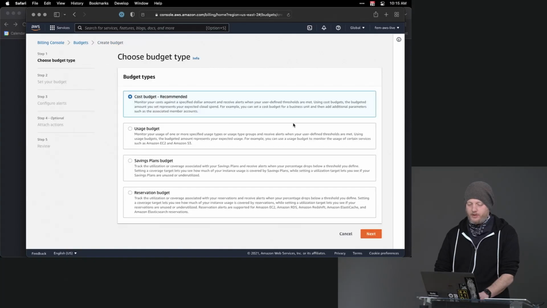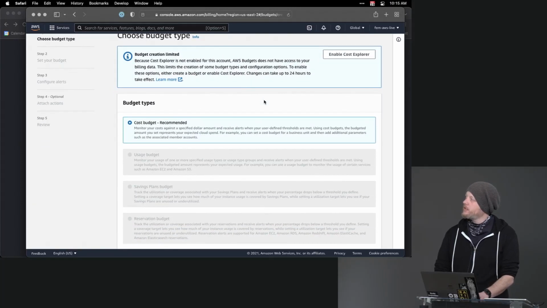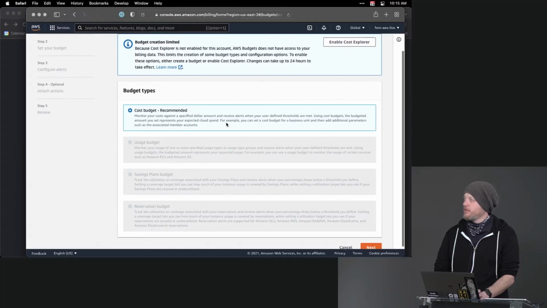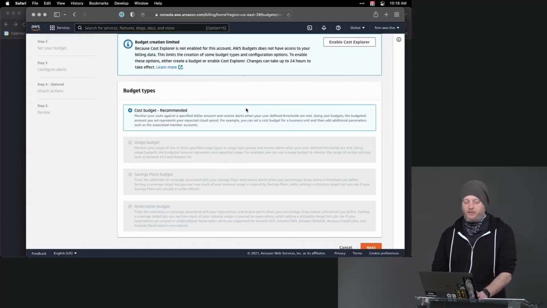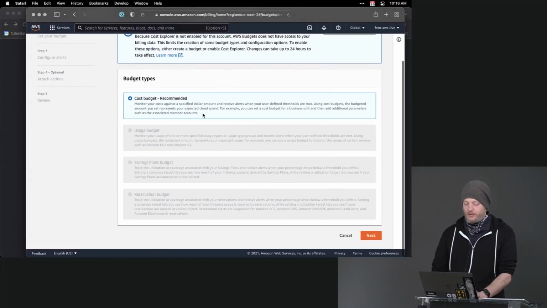And we'll go ahead and we'll create a budget. You don't have a lot of choices in the very beginning. So this is basically, and to be clear, there's a bunch of different kinds of budgets, right? The one that we are most concerned about is the only one we have access to. So the one we're most concerned about at this stage of our very new seed company is cost, right? So we want to go ahead and make sure that we have a cost budget. So we'll pick that, and we will select next.